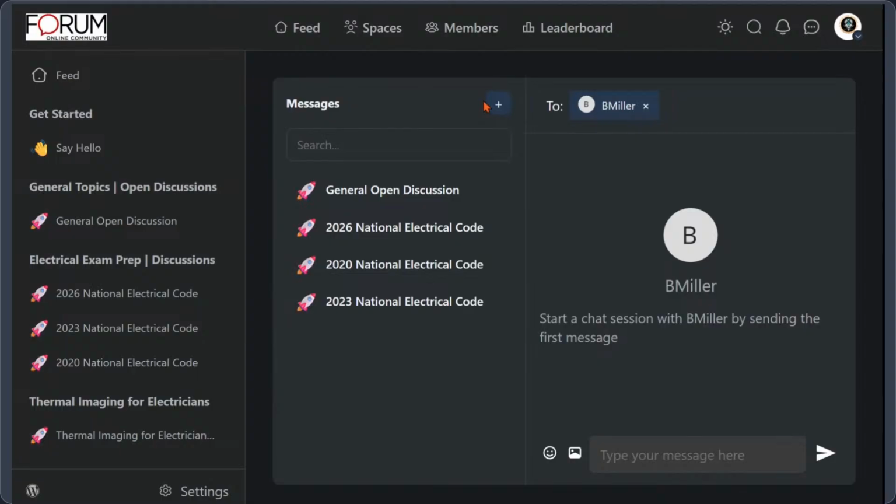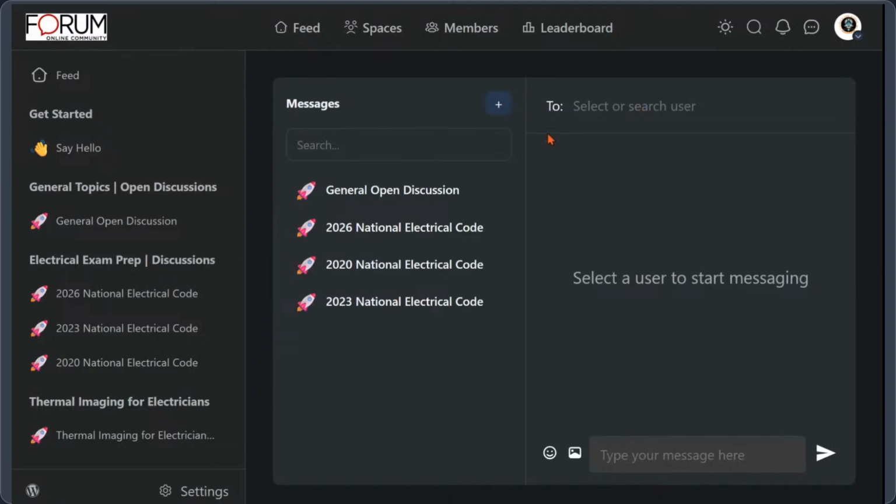Now you can add additional people in the chat, so you can have more than one. You don't have to just have one in your message chat. You can add additional people in your chat, okay, if you want to do that. So it can be a whole collection of adding people that you want to have a big group chat, if you want, that type of thing. And you've got a leaderboard.